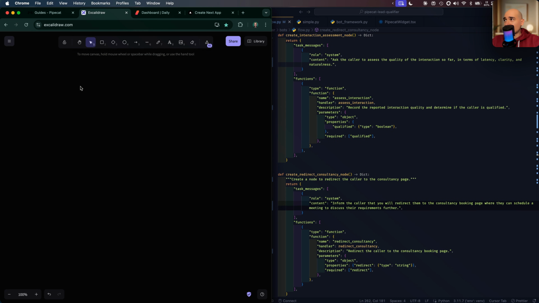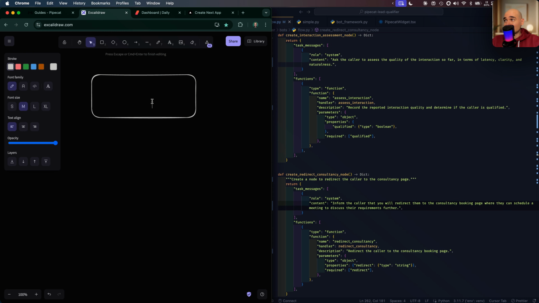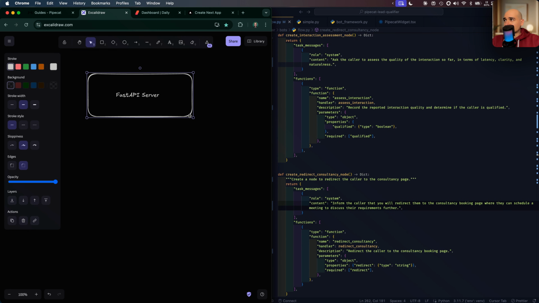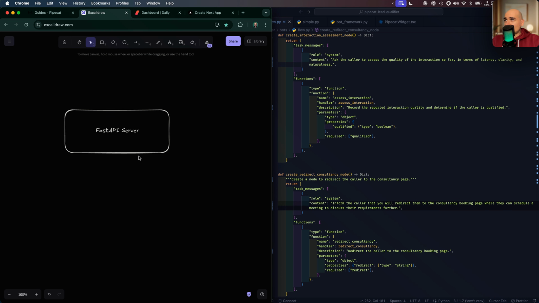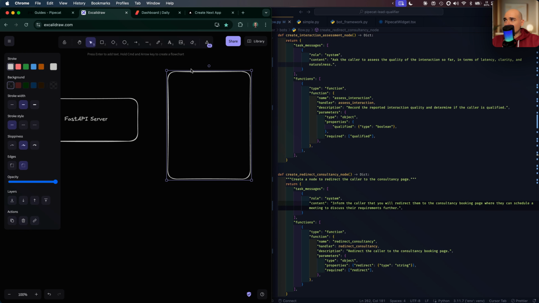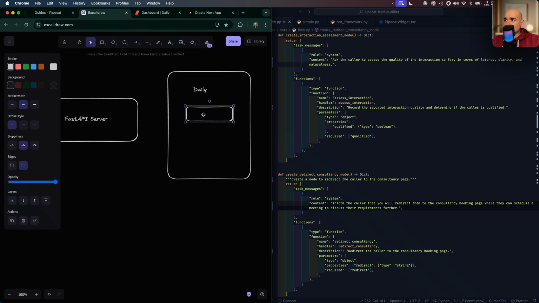We have a FastAPI server, and this creates rooms on Daily, in Daily's cloud infrastructure, and within this you get a room.